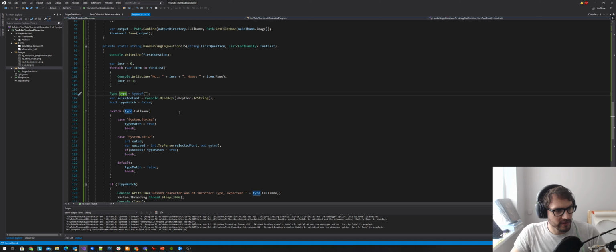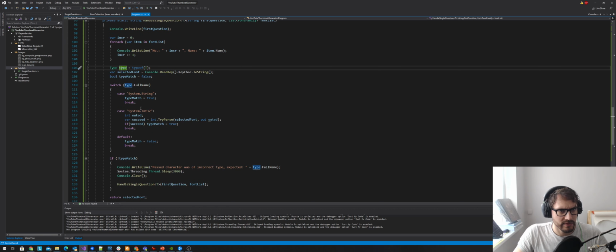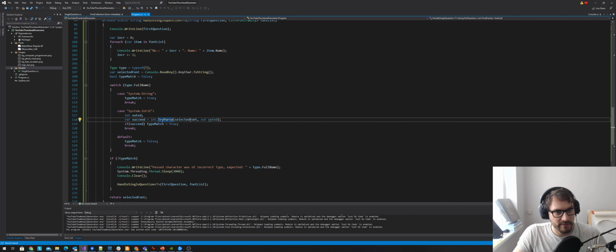And the only thing I need to do here, a little bit of programming magic, or rather more advanced topic. This is a reflection, and I really need to see what kind of object is being used. So for this case, I'm just checking if, for example, that's an integer, do something. If that's a string, probably everything can be used to parse as a string. So in this way, I just say that is correct. And for our integers, I used logic where I try to parse it. If my parsing of integer is incorrect, I say that the type was mismatched, so that's not the type.